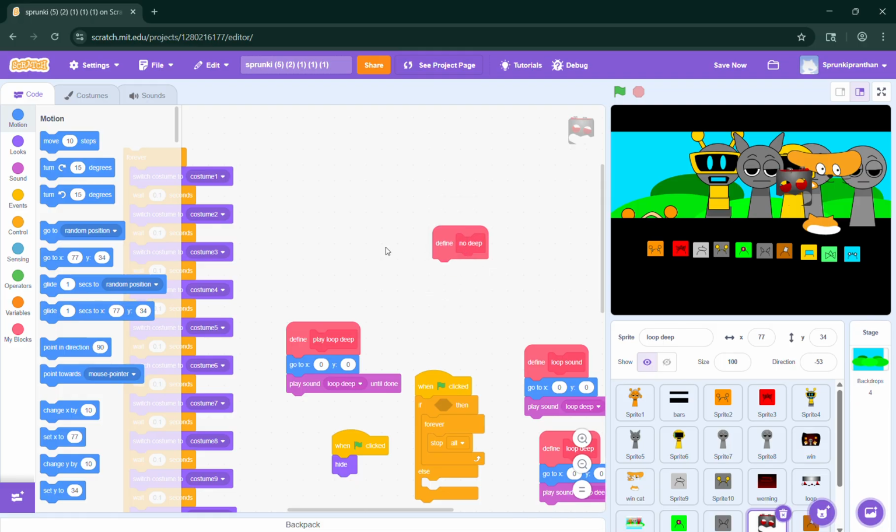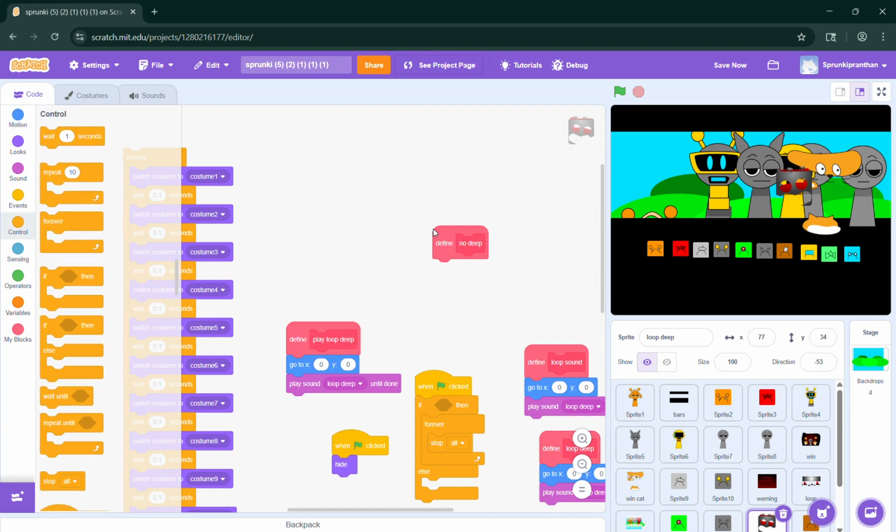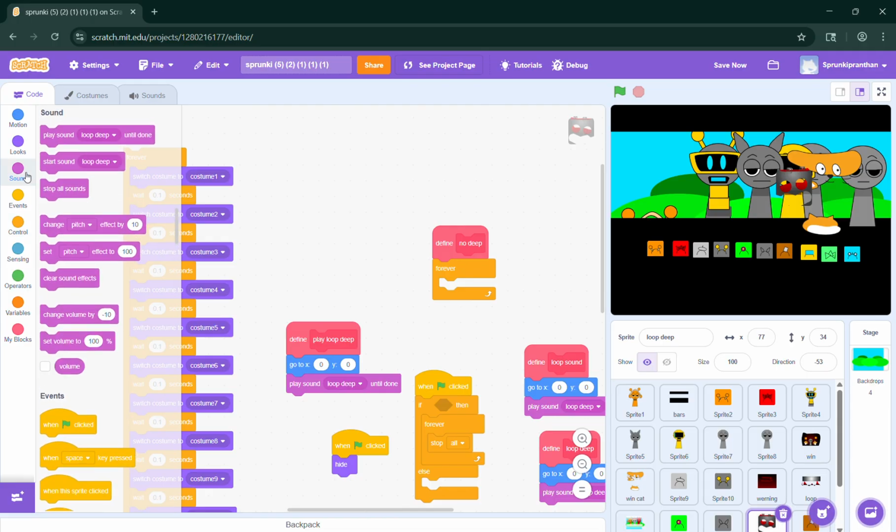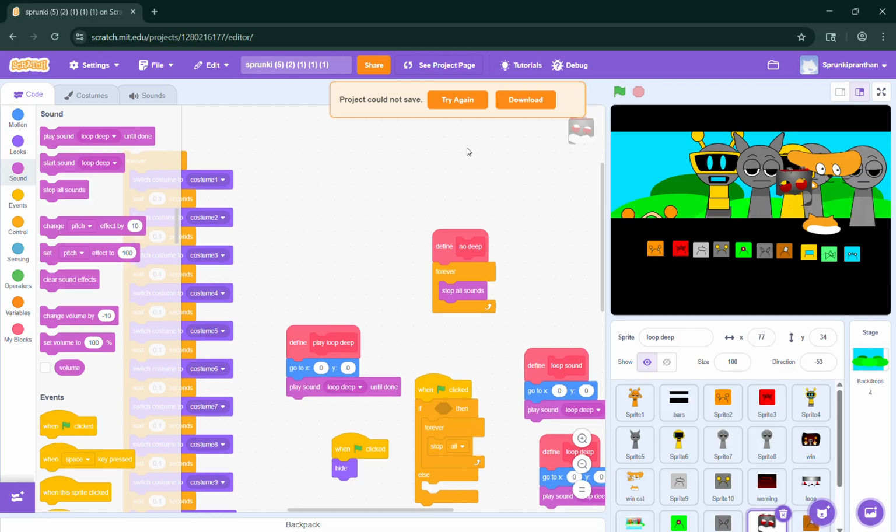So what we have to do, we're gonna do forever loop. And when it's no deep, then it stops all sound. Because it says no deep.